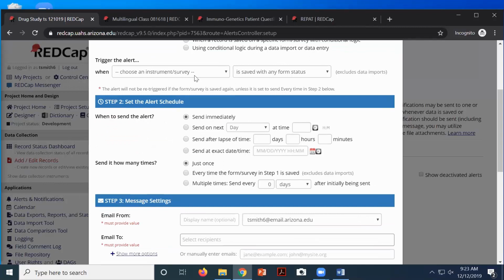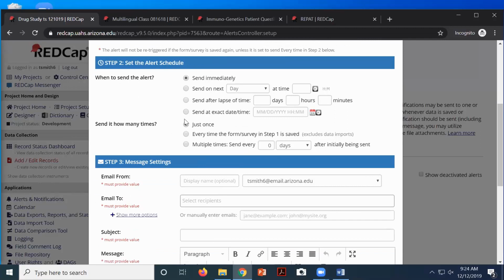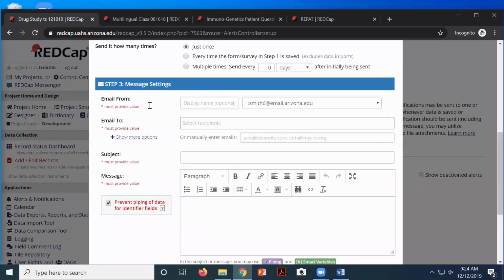You can pick the instrument that the field is on, and then what you want to do with the alert. Do you want to send something immediately to someone, and how often do you want to send it? And then you configure the message settings here as far as who the email is going to go to.